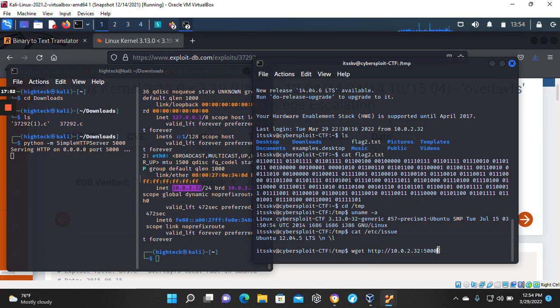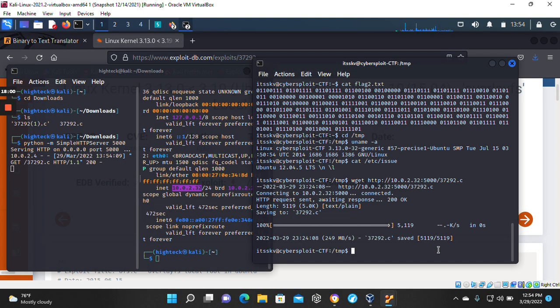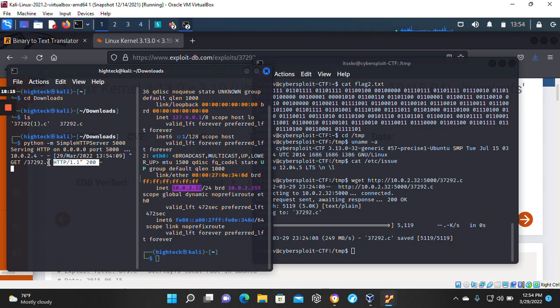So from there, we're going to specify 292.c, the file, and go ahead and run that. And 100% looks like it's saved. As you can see here, there's a response code 200. So 200 shows that the connection was successful, the download, the upload was successful. So that's what that 200 means. Response okay, successful. So that's good.